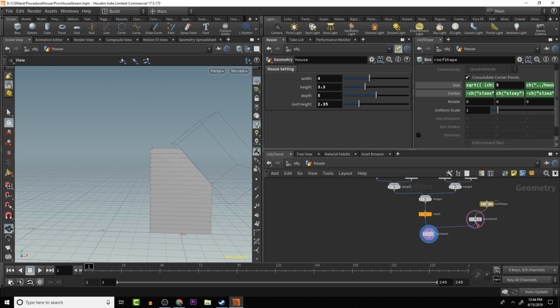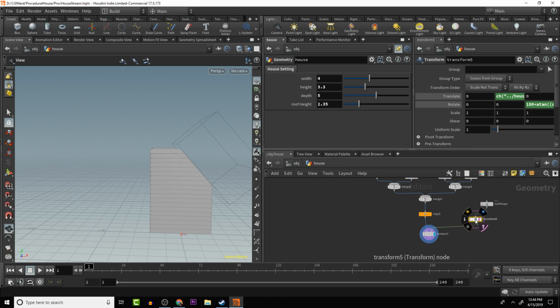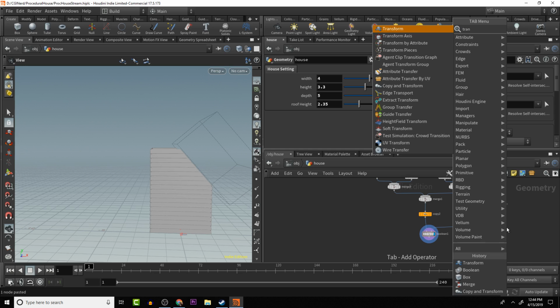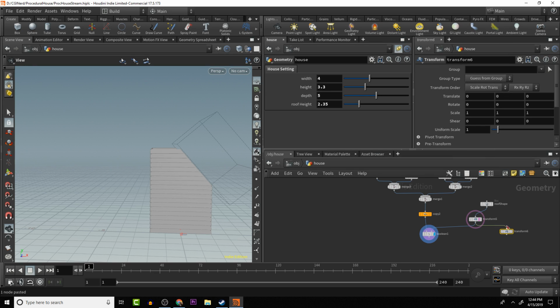And then we just need the reverse of this, and then we can merge them together so that way we get the other side of the house. So I'm going to copy and paste this. Actually, let's not copy and paste that. Let's do another transform off of that transform, and then I'm going to scale it -1 in X, and that should basically give us the other side.